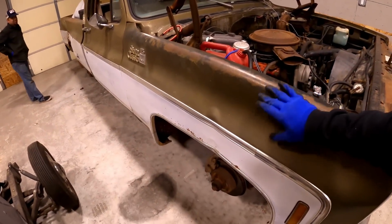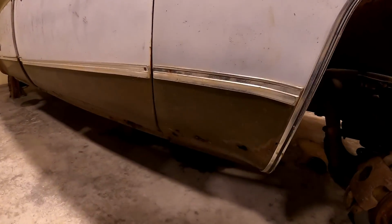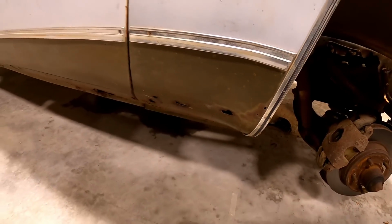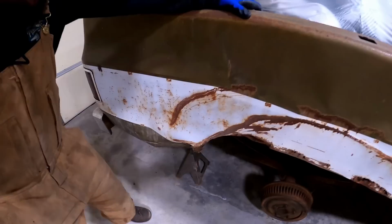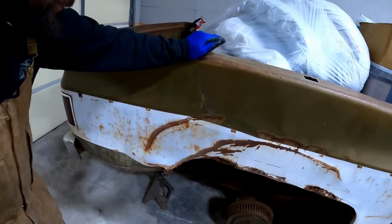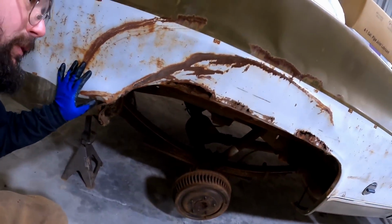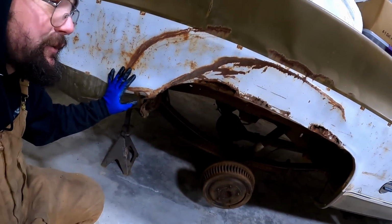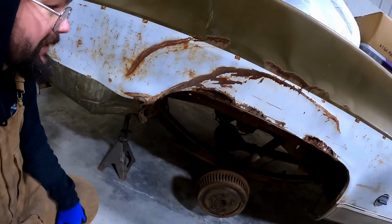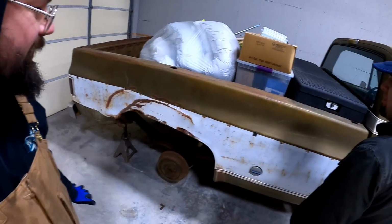Super cool color on this thing. I love this moss gold. Overall, the truck's in good shape, but as you go down low, you see, yeah, we got some rust. It ain't perfect by any means. Some of y'all are plumb crazy too, because I believe in myself, and I have access to friends with the proper sheet metal tools even, and y'all are like, hey, just start pulling that thing out. I think she'll line right out, no problem. Nope. No, I don't think so. I mean, yeah, if you really wanted to, but dang.